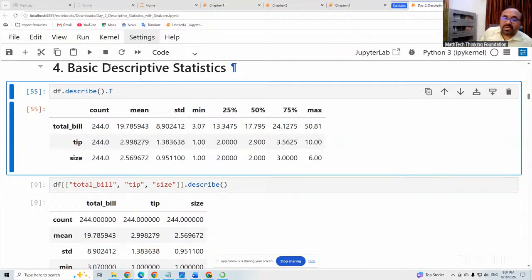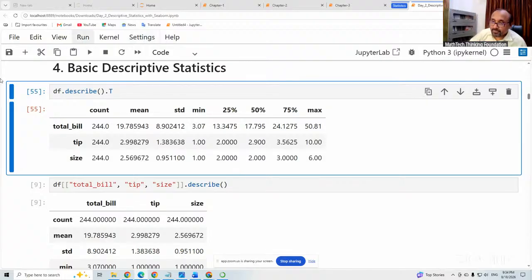Sometimes when you have a data set and there are many variables, suppose that in your data set you have about 100 variables. Okay, all the variables are not important for you. You are required only to use some selected variables, like 2, 3, 4, 5 variables out of 100. So why would you apply these operations on the entire data set when you need only 3 or 4 variables? So how can you choose them?